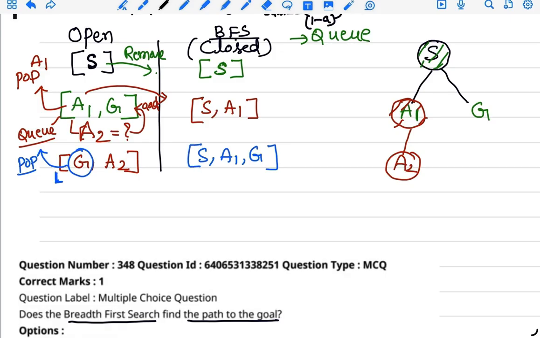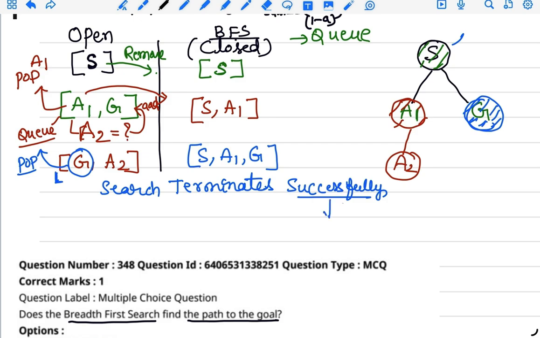And we have reached the goal node, right? We started from the start node and reached the goal node. The goal node is found, so the algorithm stops here, with no need to explore G. The search function terminates, the entire algorithm terminates successfully. Successfully means it finds the goal node, right? Finally it reaches the goal node. So this algorithm works.